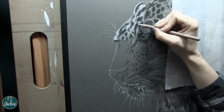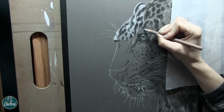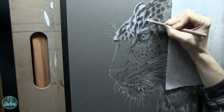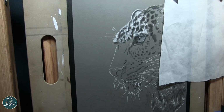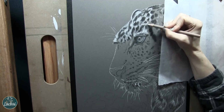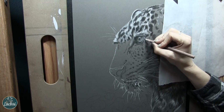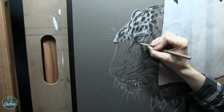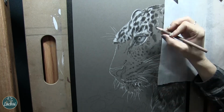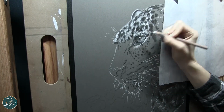The other thing you want to watch for is how the fur clumps and clusters together. You don't want to just put random lines all over the place. Then you have confetti fur. It doesn't look realistic. And I don't care how much detail you add that way. If you're just putting a whole bunch of lines just so that you feel like you've got detail, that does not make it look realistic. The fur has to be about the right length. It has to go about the right direction. And it doesn't have to be exact, but that "about" is important. It has to be close to what you've got on your reference photo.